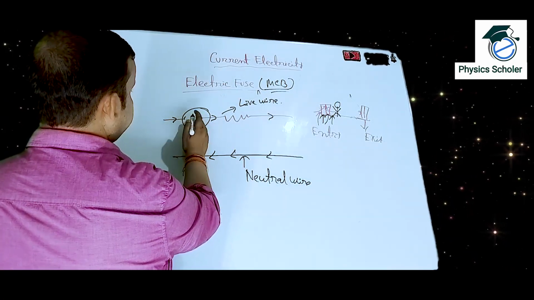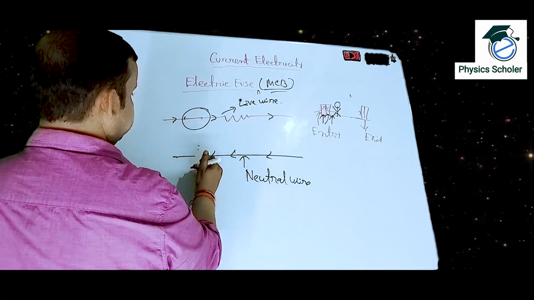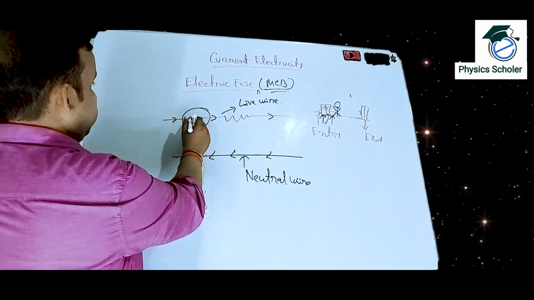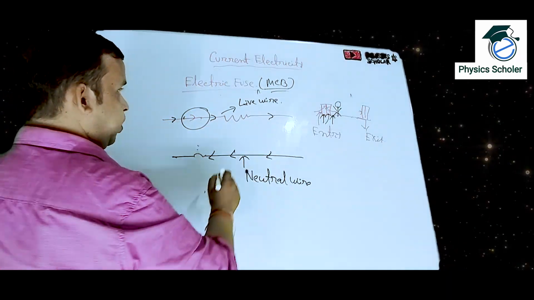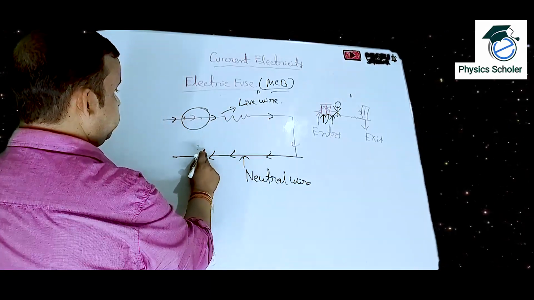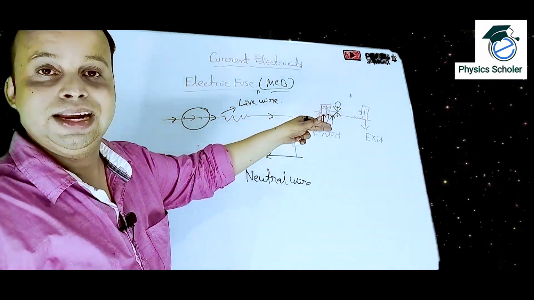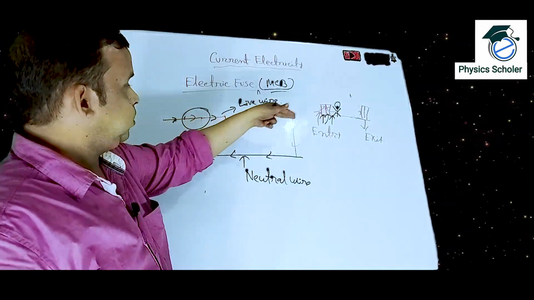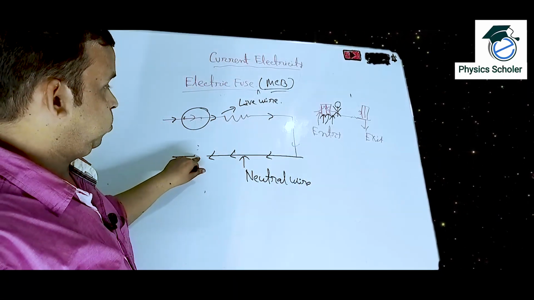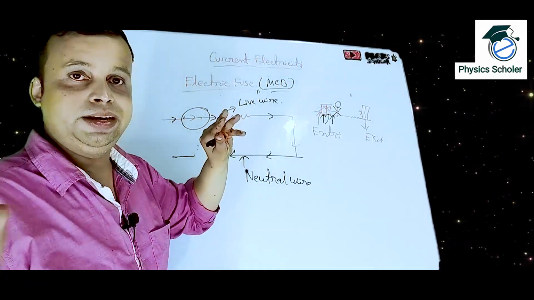If the fuse is not connected over here, and is instead connected in the exit path with the neutral wire, then what will happen? Due to any fault, the extra amount of current will come into the circuit. But when it tries to come out of the circuit, this wire will melt and the circuit will become open. But before it melts, the current will enter and do all the damage to the electrical components connected in the circuit. The damage is already done.